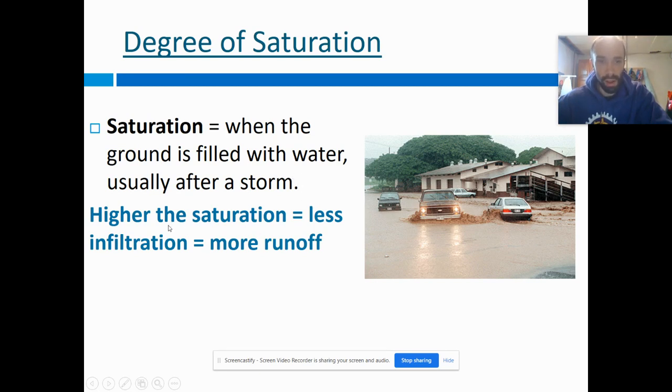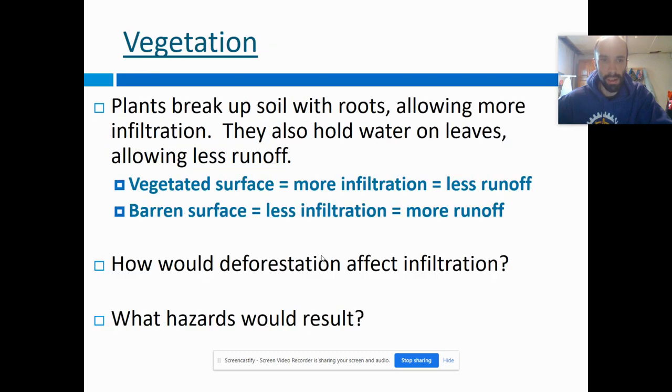Okay, so if the water is filling up the ground, that's what we call saturated. Kind of like a sponge. If you put a sponge in water and then take it out and then you try to put more water into that sponge, it's not going to get any more water in. Trying to soak something up with a wet paper towel or a wet sponge just doesn't work. So if you have a saturated ground, no water can go into the ground, and so it just sits on the surface, and you have a lot more what we call runoff. Okay, so you have puddles, you have flooding, you have runoff. Okay, so saturation matters as well.